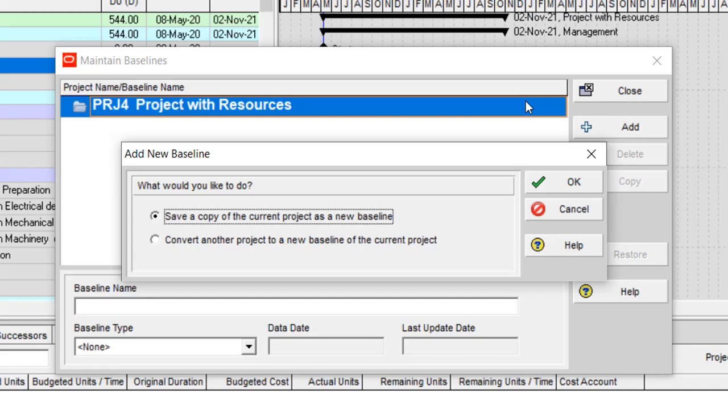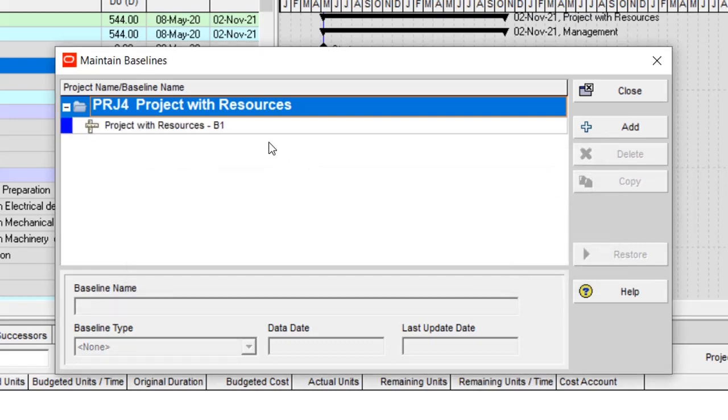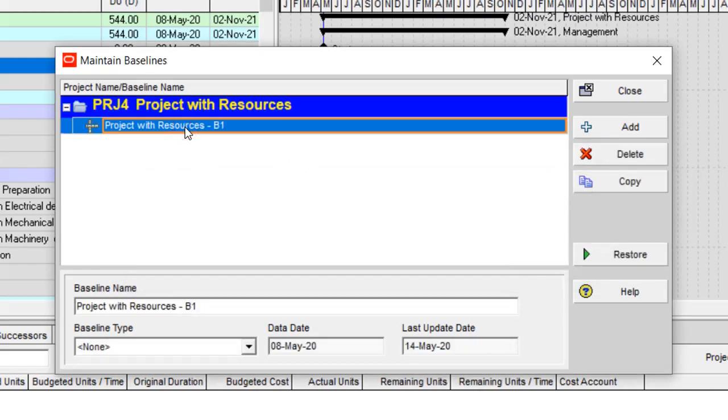But we have two kinds of baseline. At first, you can save a copy of the current project as a new baseline over here. This works the first time you want to save your baseline. You select this, push OK, and your baseline is saved.